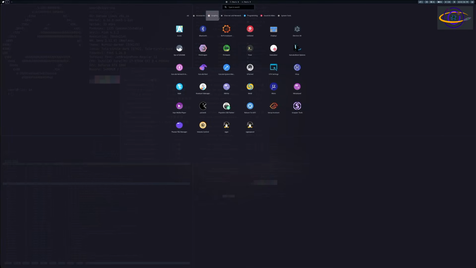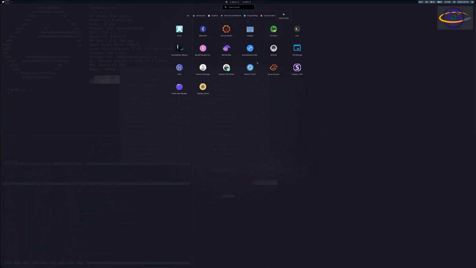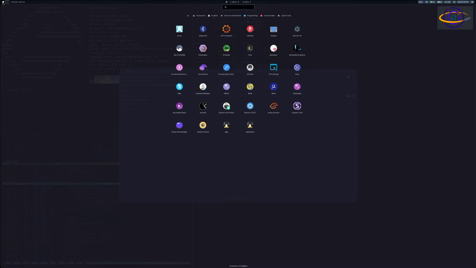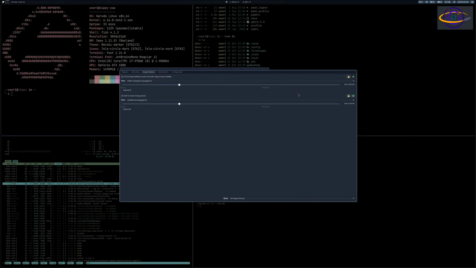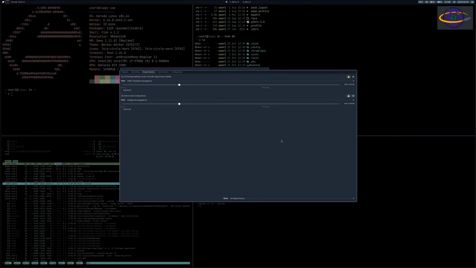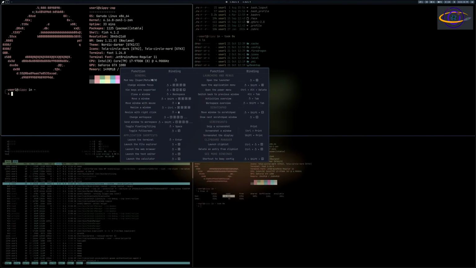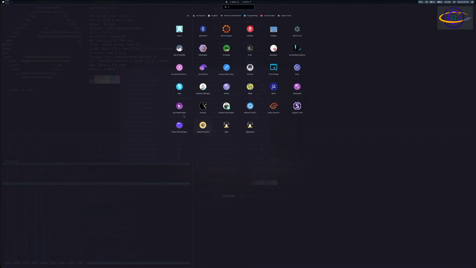It has different categories like graphics, internet, programming, sound, system tools, and so on. Doesn't look like you can drag and drop to create folders. I'm not sure if you can even create folders. So it doesn't seem as intuitive as, and I guess I just launched something by mistake. It's not as intuitive as on other window managers, but still reasonably nice that they give you this by default.